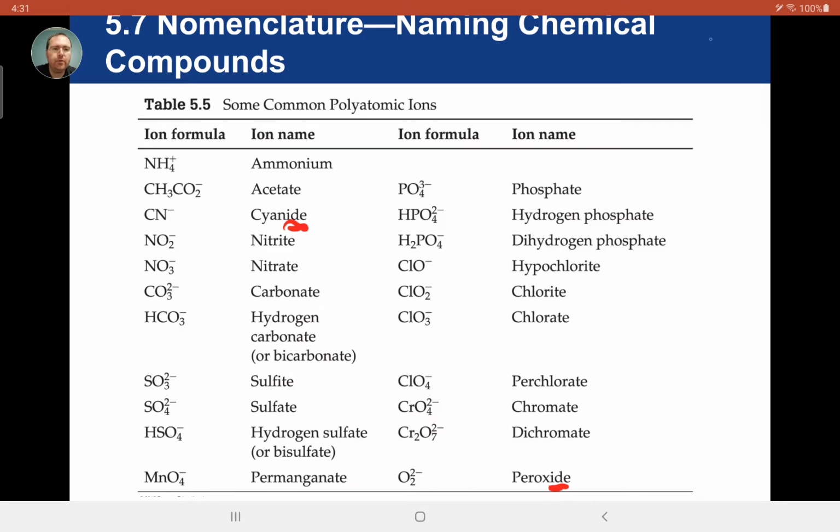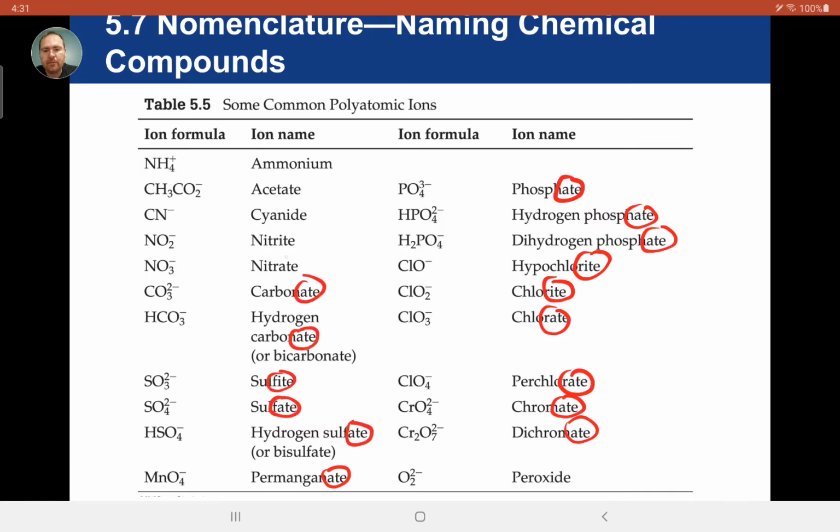But just remember that most of these, and this is the clue to take away for the exam, end in ATE or ITE. Notice that's the biggest difference with most of these ternaries: they have the ATE or ITE endings. That's different from IDE. There's a positive one, ammonium. That one's kind of exclusive on its own. But the big clue here is ATE versus ITE.